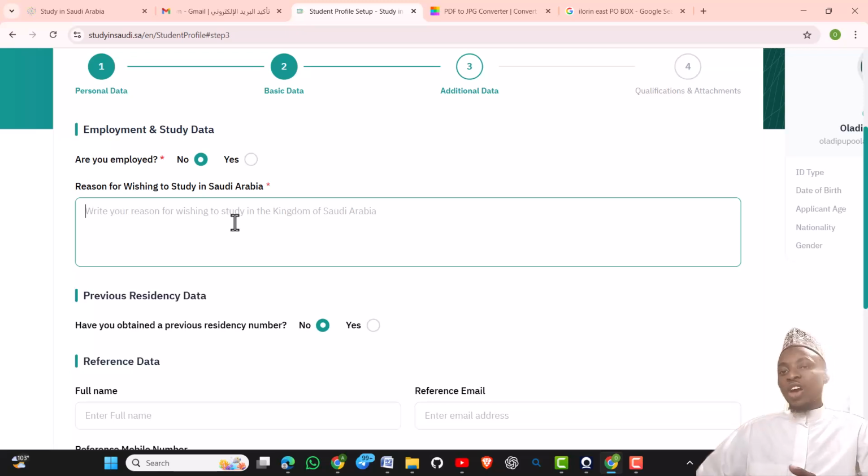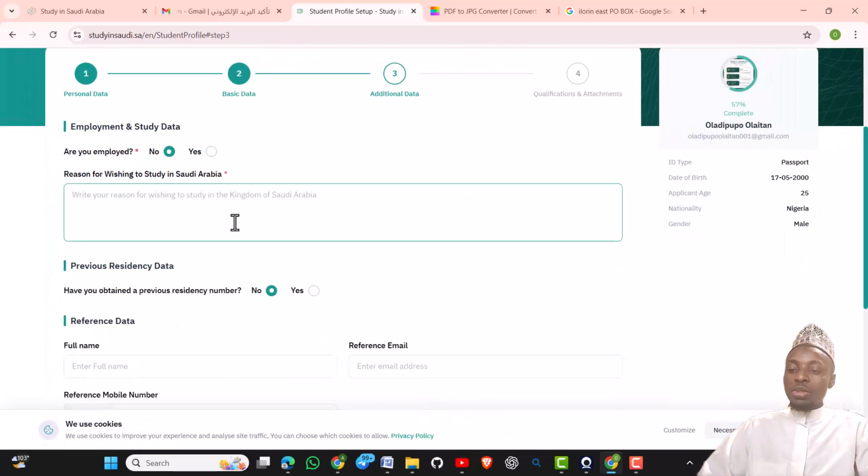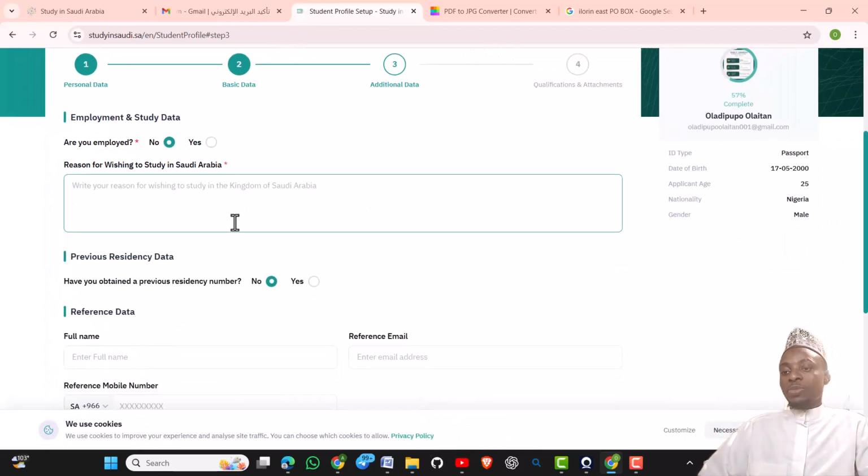Because you have millions of people that are applying all over the world, and you can just be among just the few hundreds or thousands that will be accepted. So for you to be lucky among those people that you have accepted, you have to convince them. So you can input your statement of purpose here to tell them why you should be accepted. So I will just put one single sentence. So you are the one that will provide your statement of purpose on your own.